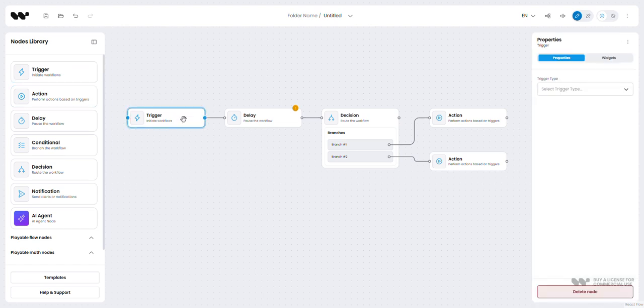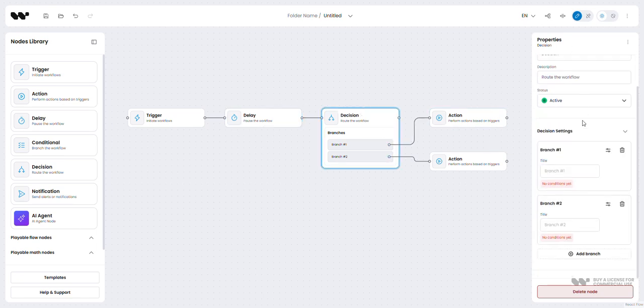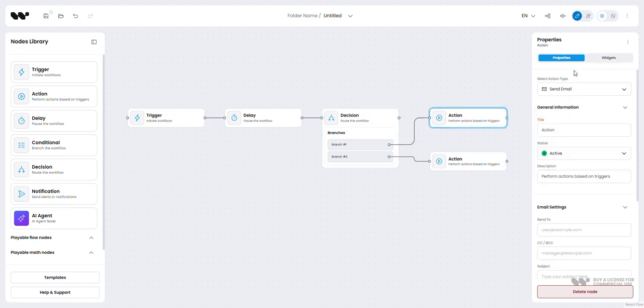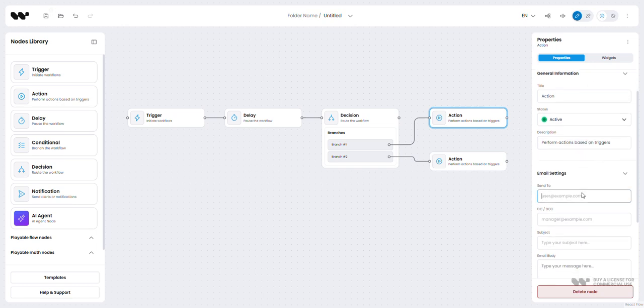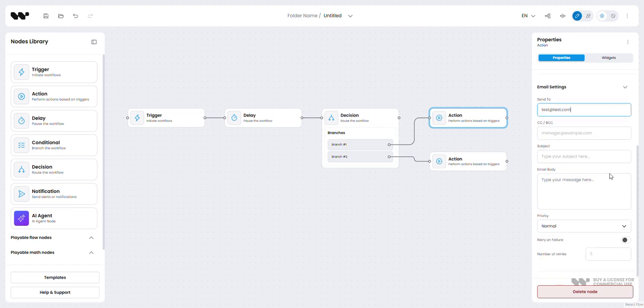So once we drop a trigger, here on the right-hand side, we may select some options. Let's say that this is some sort of event-based trigger. Then we may choose, okay, maybe it's some sort of user action event. And now let's go to configuring this delay. Let's say it will be a fixed delay. We may type in it's like 3 minutes for whatever reason. And so on and so forth. Here we can define branches, and maybe let's define some sort of action, like, for example, sending an email where we may type in some sort of email to send to someone.